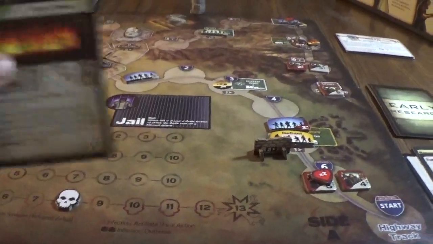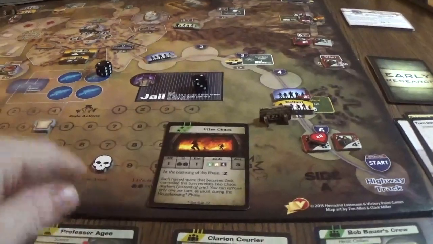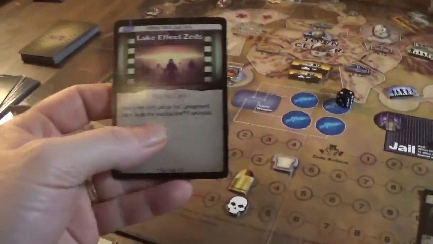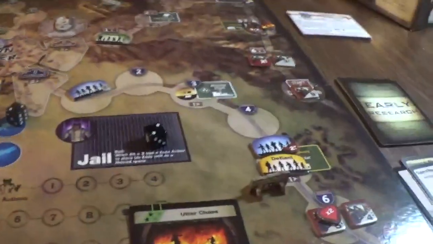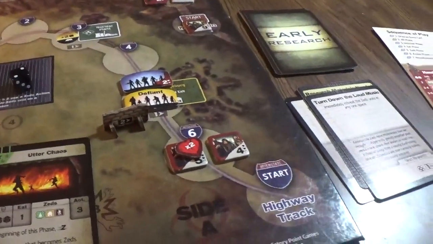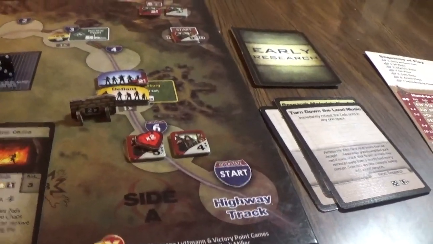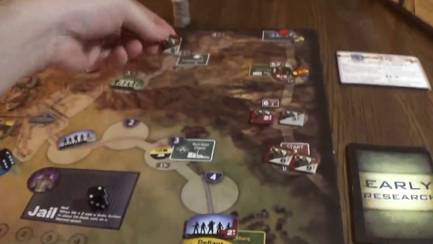Next turn. Utter Chaos. Okay, we got to roll for the outbreak. Yes, 4. 1, 2, 3, 4. Let's figure out where it's going to be at. Play this card. Place it on the campground space. Well, that stinks. Okay, so who has 1, 2? Okay, so we have to put this here, and then we have to put that there.